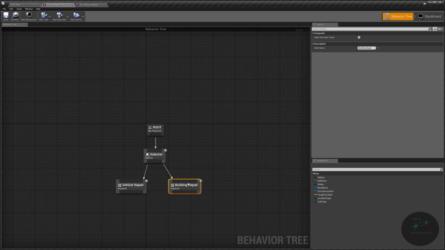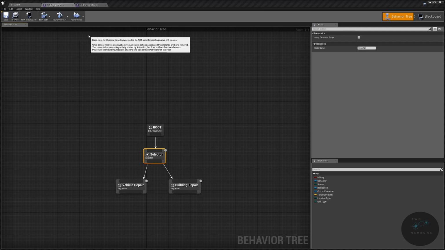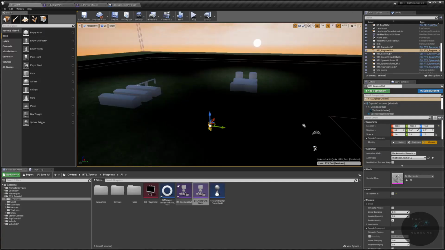All right, so now that we have that set up, we need to set up something that's going to determine what is nearby that's damaged. And so what we're going to do is create a new service. So we want to create a BT service blueprint base. Go ahead, click that. Go back to your main window. And in here, I'm just going to rename this as BTS Eng for engineer, Find Target. And you could do this as a decorator instead if you wanted. It does not work as a task.